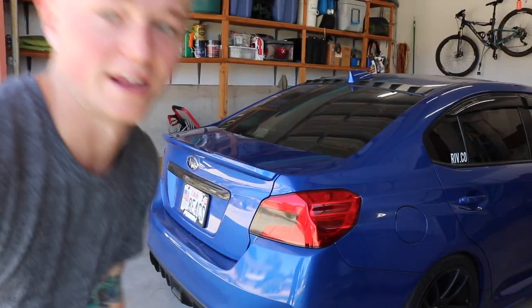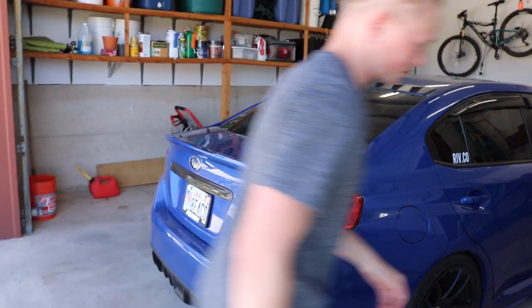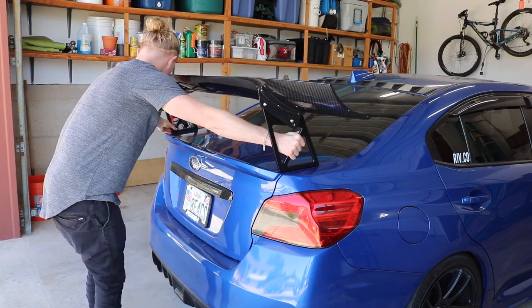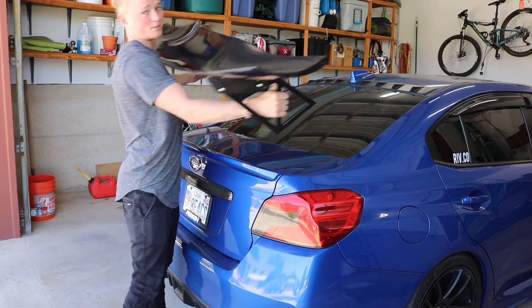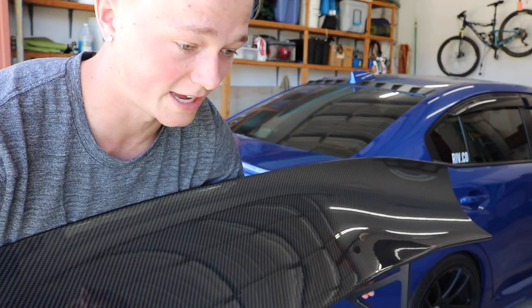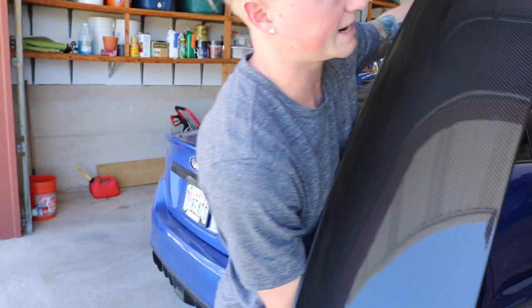All right, everybody, this is what it's gonna kind of look like. I'm gonna give you an estimate of what it is gonna look like. Let me just go ahead, throw it up here and hold it for a sec. That is sort of what it is gonna look like. I actually need someone else's help. So I'm gonna have Alex come through and help me hold it up so I can get it all lined up, drill it, and then I should be good to go. He's actually on his way to Centerville, so he's gonna stop by and help me real fast.